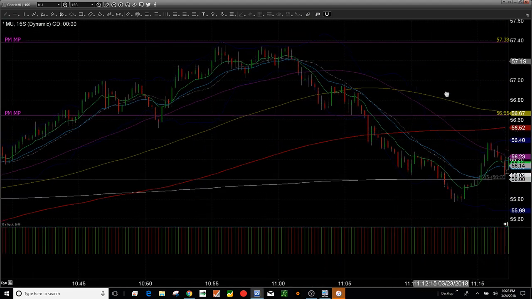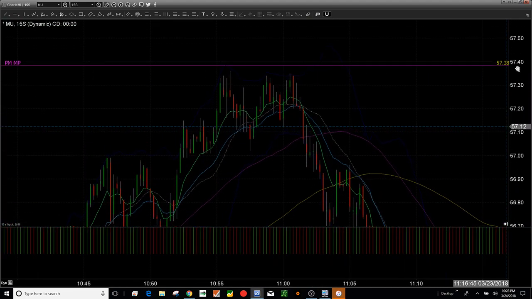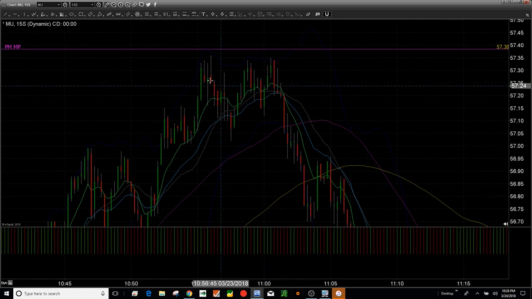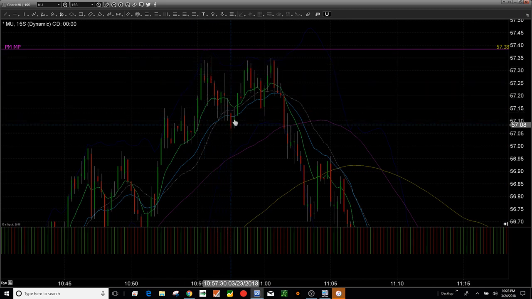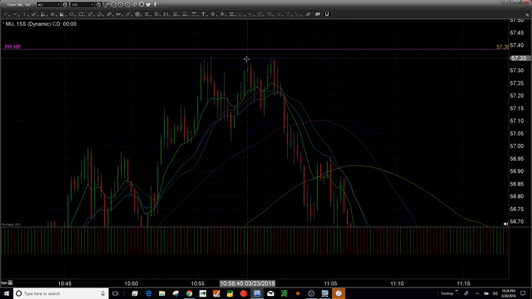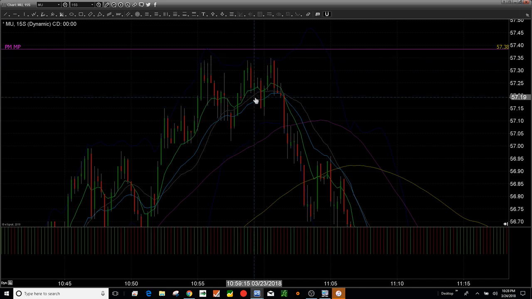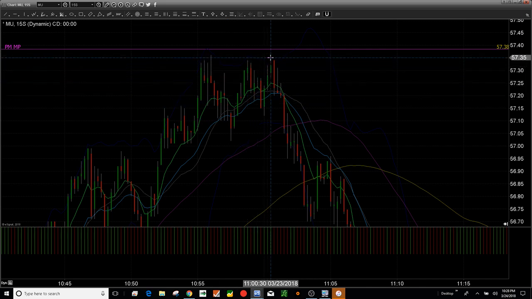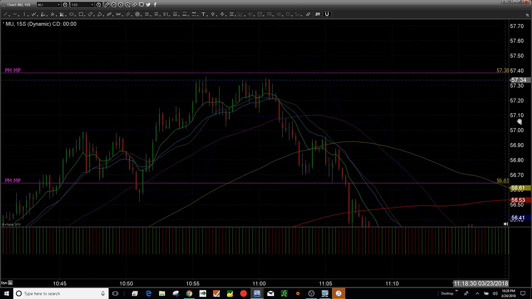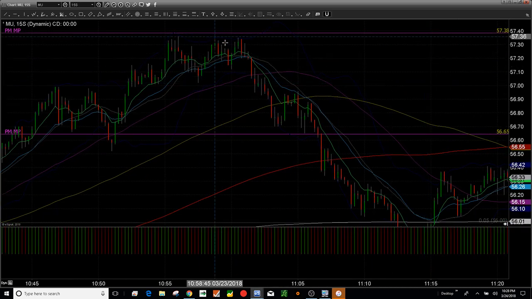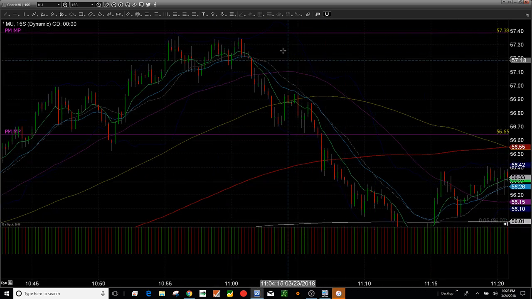On the 15-second chart, this is what it looks like. It comes up, ba-bang, ba-bang, ba-bang, comes back down, comes back up. I was thinking about getting short, and I didn't. Then it gave me one more chance. I thought about it. I was going to push 400 shares, and I just didn't do it. Then it just sailed away.